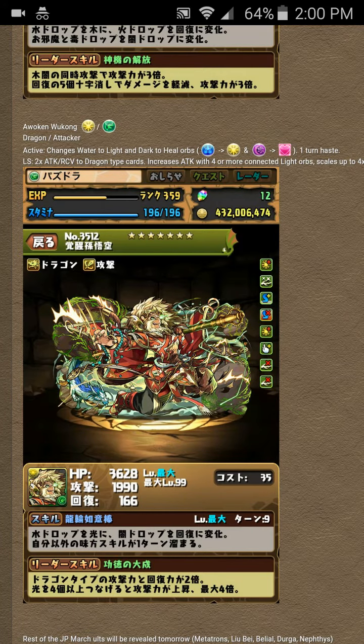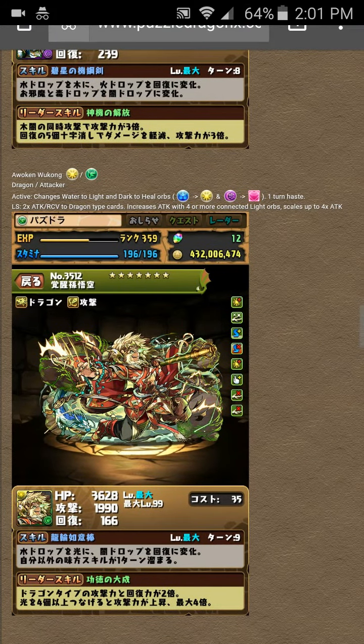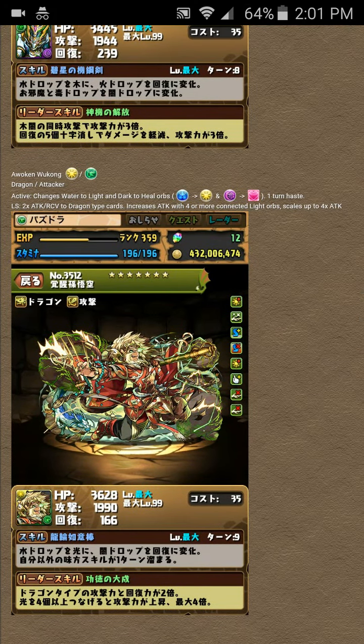So yeah, I just see him as a good sub for Mir, and a mediocre sub for reincarnated Izanagi, because Izanagi requires TPAs, and preferably the subs should be God or balanced, because sure, his leader skill boosts dragon, but his active skill doesn't. His active skill only boosts God and balanced types. But whatever. I'd have to say I'm not too disappointed. He's still pretty good in my opinion.